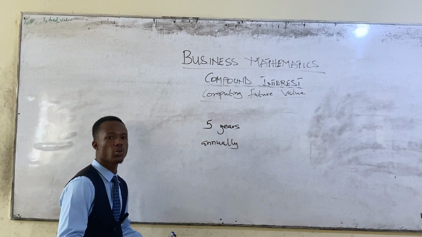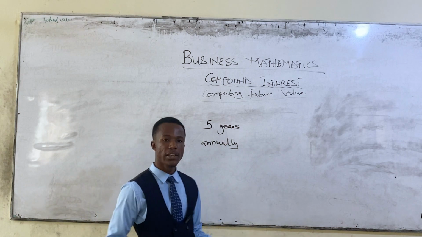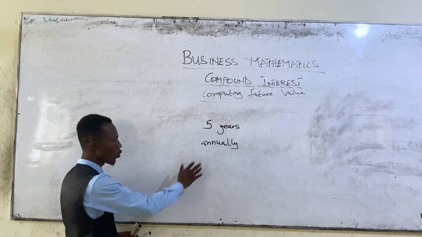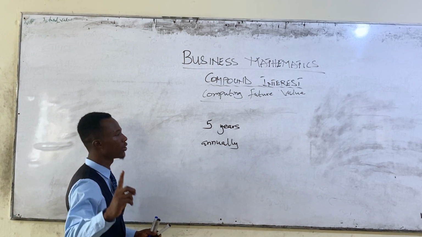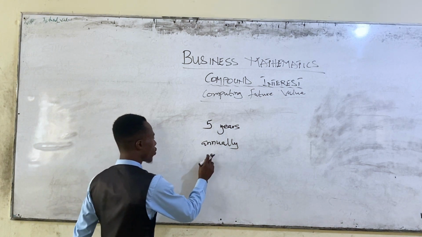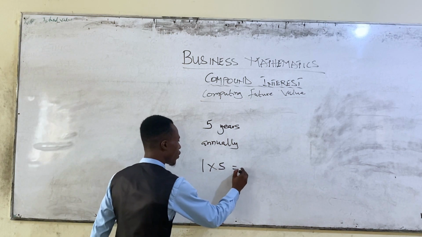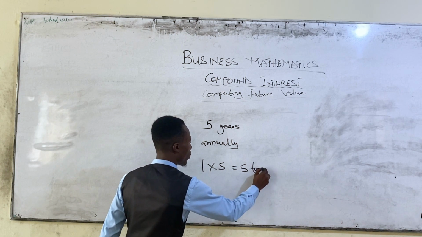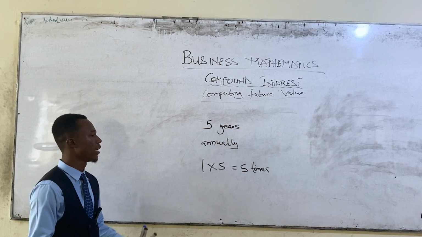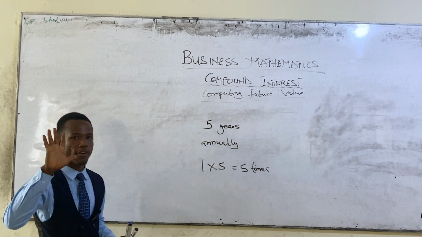How many times are we supposed to compound the loan? Now you are saying the loan is compounded annually. It means we calculate the interest for the loan each year, right? So annually here means every year you calculate just a single interest. Do you get it? So you are going to get once in a year multiplied by the whole 5 years. So you are going to get 5 times. So for the whole 5 years, you are going to calculate the interest 5 times. You are going to compound the loan 5 times.